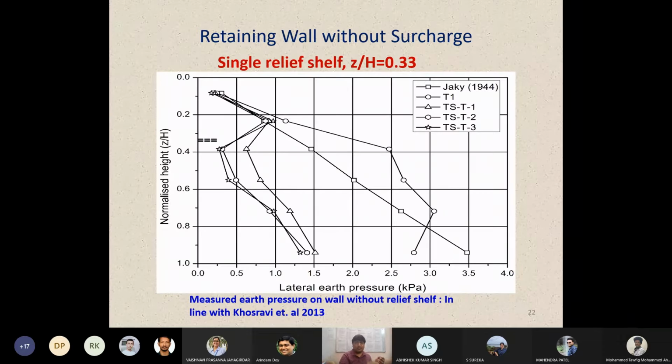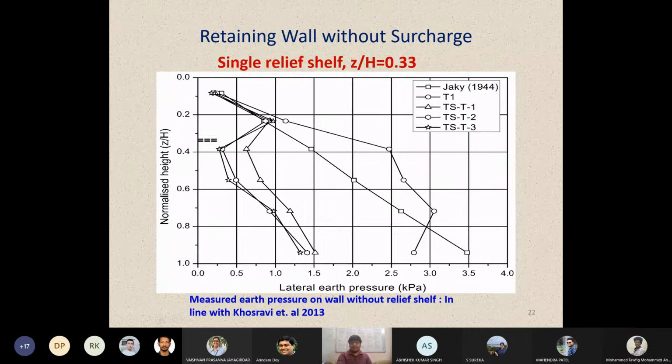So here I'm able to show you what earth pressure distribution we got in the without surcharge case. If you can see, without surcharge, the earth pressure distribution was like this one. All these circles show the positions of the earth pressure sensors, where we noted the earth pressure readings, and we have directly connected them with lines, because we could not introduce many earth pressure sensors very closely, because there are some limitations where interference of these sensors will be happening. So we have to keep them quite apart, so that they give the proper reading. That's why we have 6 readings along the height of the wall.